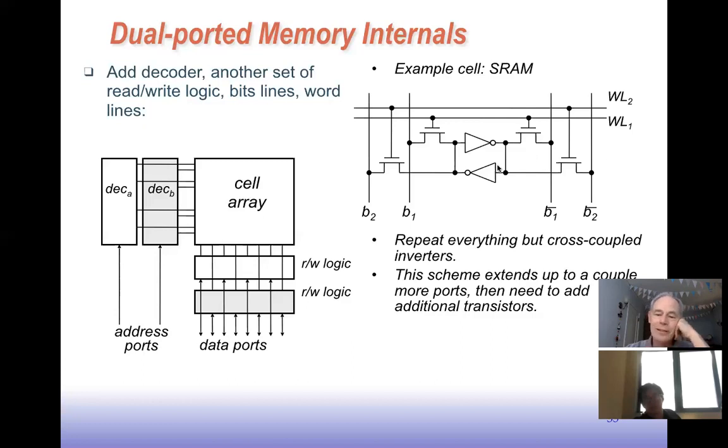So we can extend this scheme to more ports if we want. But I mentioned earlier, when designing this SRAM cell, we have some constraints about the size of the transistors in the inverters relative to these access devices, right? And if you add more ports, it becomes harder and harder to meet all those constraints on the sizes. So the scheme really extends maybe to one more port. And after that, we use some other kind of scheme to get multi-porting. But this is the simplest way to do it, so I thought I would show you that.